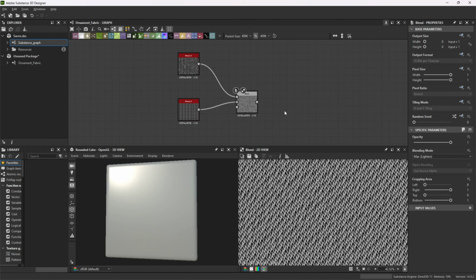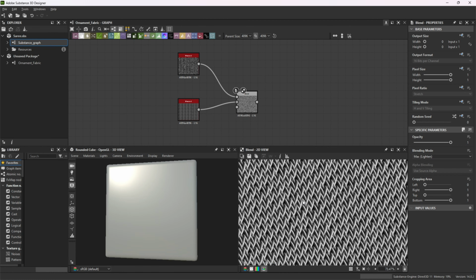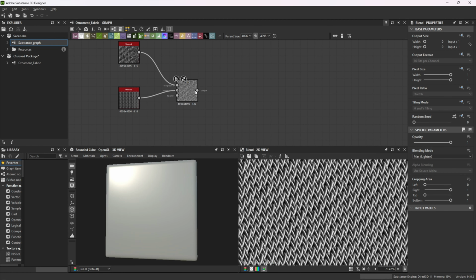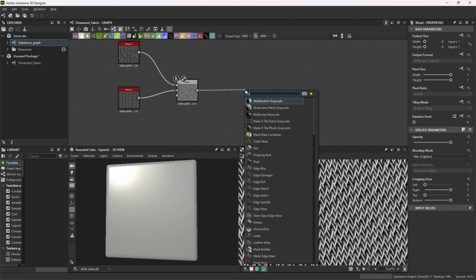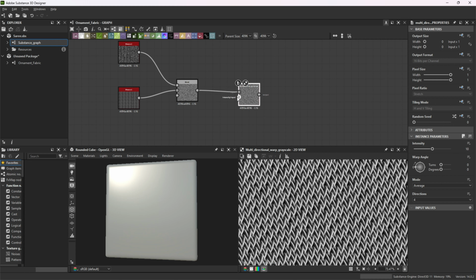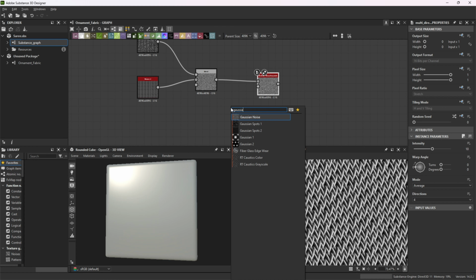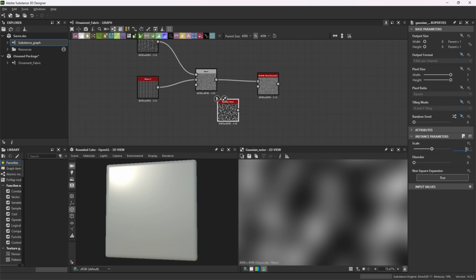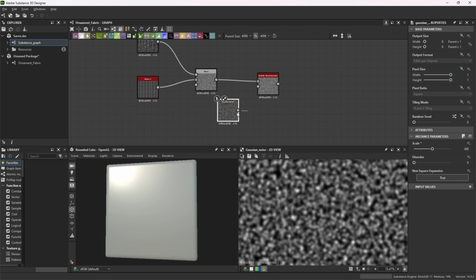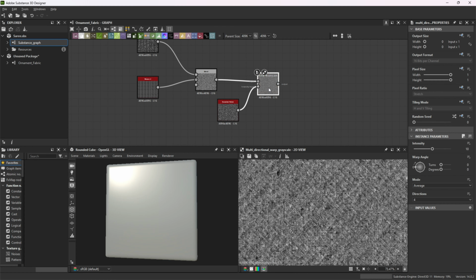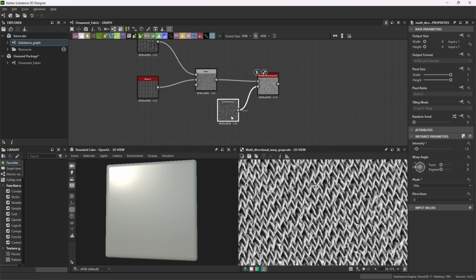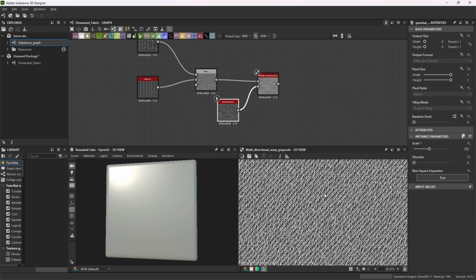While this pattern looks good, it is still too uniform. Let's introduce some natural variations by adding a multi-directional warp node. This node requires an intensity input, so we will use a noise texture. Insert a Gaussian noise node, scale it to 300, and connect it to the intensity input of the warp node. Reduce the intensity to 1.5 and change the warp mode to max for a more organic look. I think the noise is too much. Let's reduce it to 250.